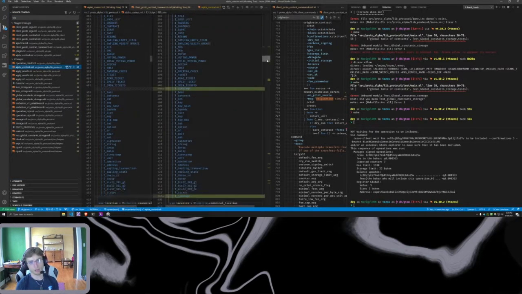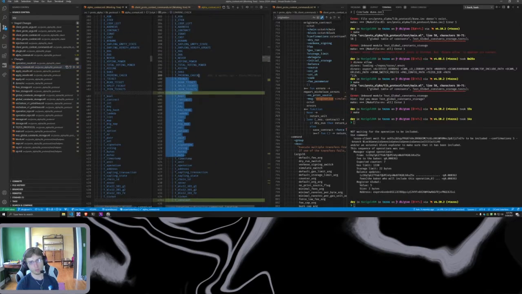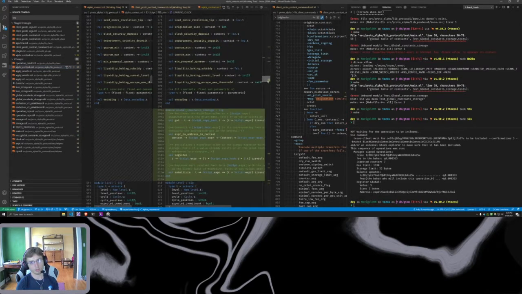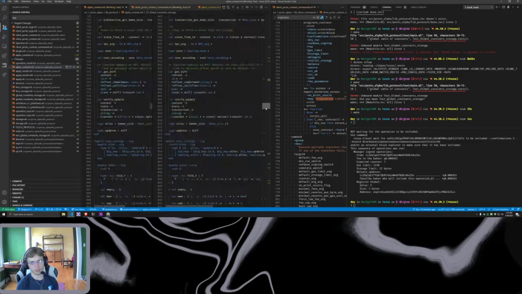Okay, we added to Michelson new primitives. We added these modules. Like these are probably okay. They're probably bad, but it's good enough. It's better than nothing.